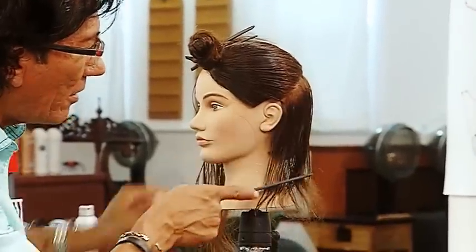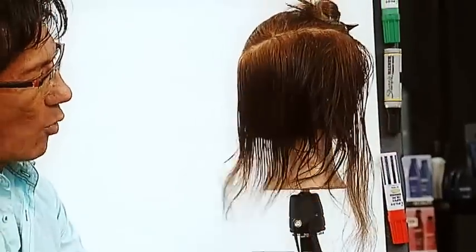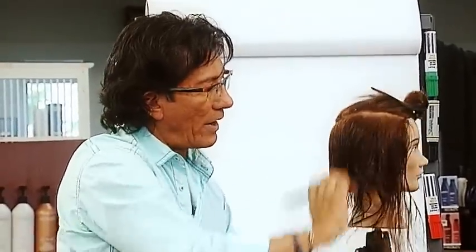Now, look over the left side. Her left side behind the ear, there's less hair. We move over to her right side. There's more hair, it's thicker, because the section is what? Higher, is it not? And here it is lower. Less hair, more hair. Now we're gonna go in and cut our length.